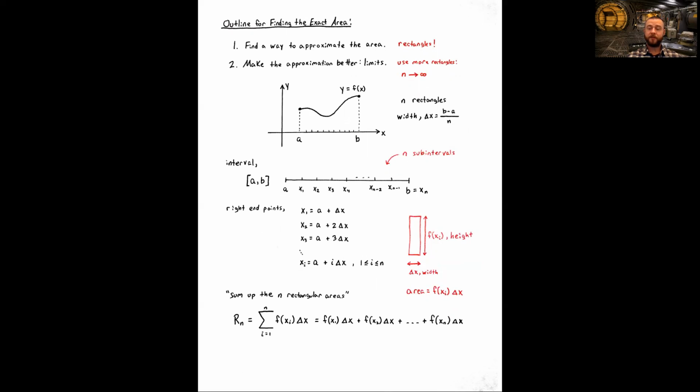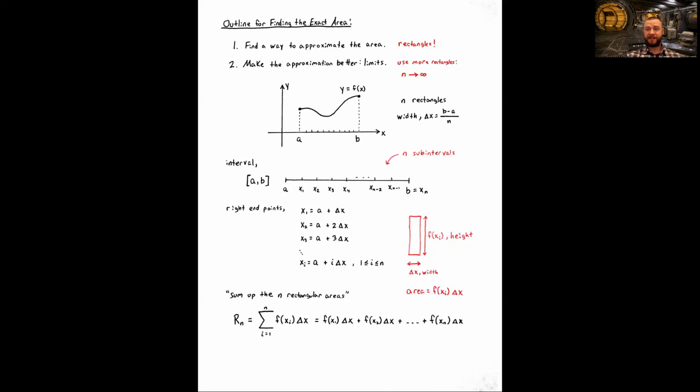We write it as the sum from index value 1 to n of the general term f of x sub i times delta x, where we have those right endpoints defined above, x sub i equals a plus i times delta x. And we basically sum over that, counting all your right endpoints from 1 all the way up to n. Here, x sub n, your last right endpoint, is the rightmost endpoint of the interval, b. All right, so what we have here is a standard way to write the right endpoint approximation. It's written in summation notation.